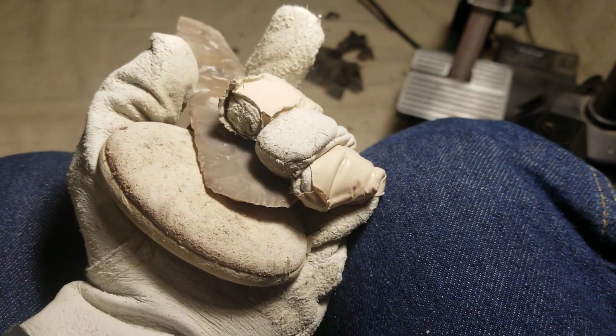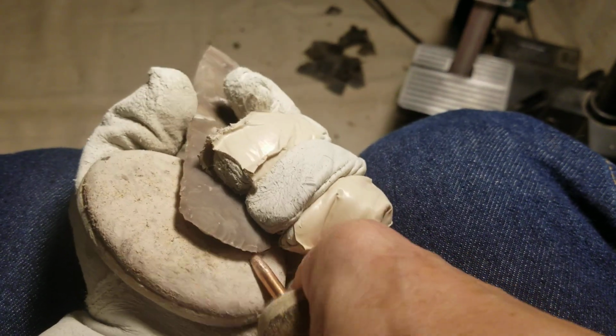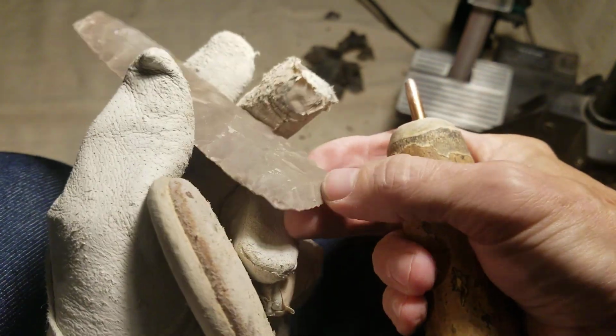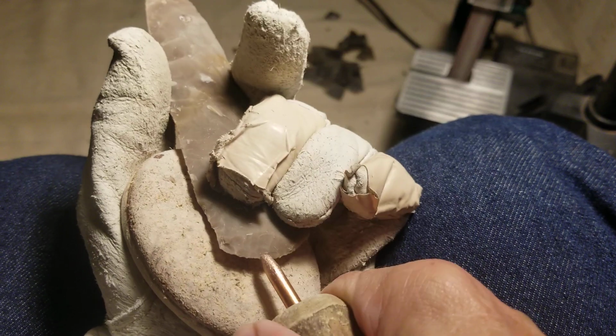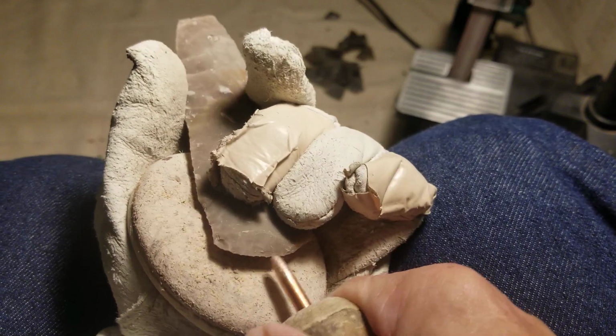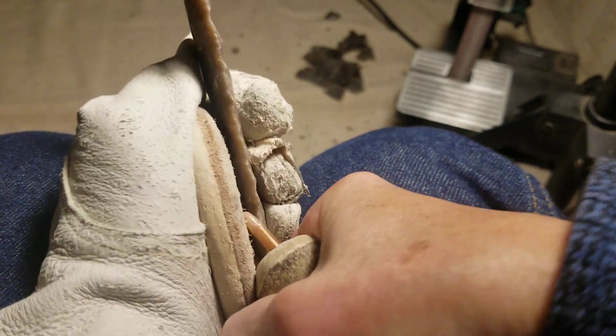Now, I looked these up online, these blades. And you can buy them in steel. Make your own knives. I never thought of making one of these out of stone. Never did. Until someone mentioned it.